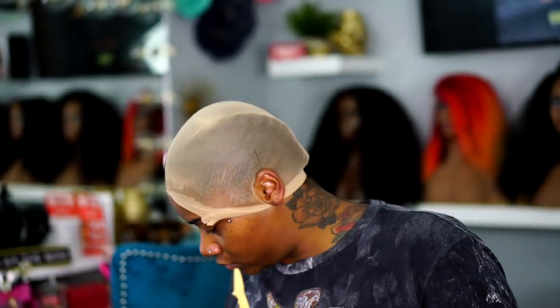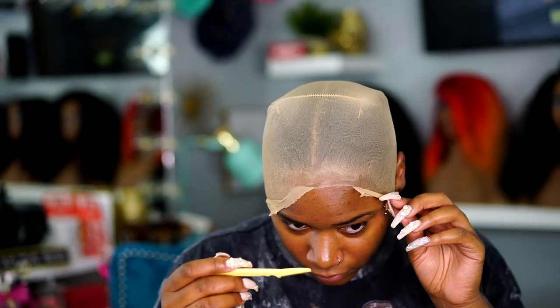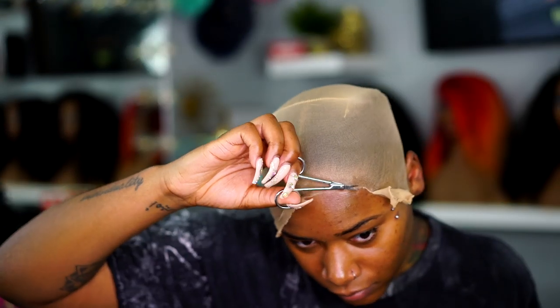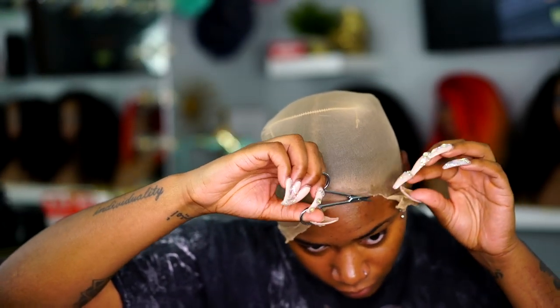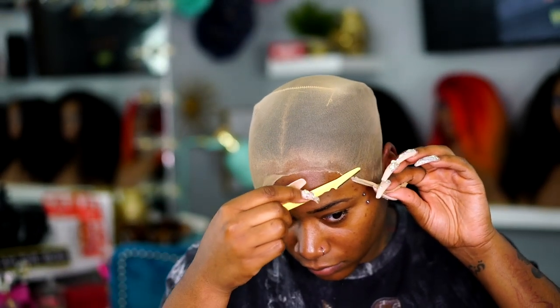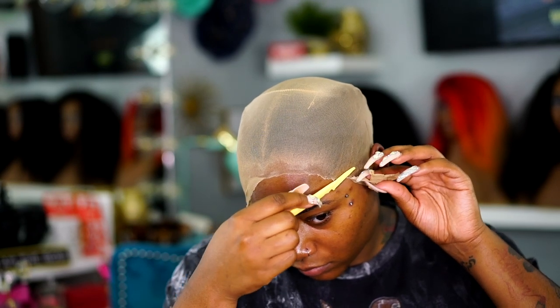So yeah. Now I'm going to just move on to cutting off the stocking cap. I just use the same method that I do with my lace. I'm just going to be cutting very closely using a shaver razor and cutting as close as possible to my hairline. And then I'm going to use the Fix It spray one more time just to make the stocking cap hold a lot more and lay down as flat as possible.